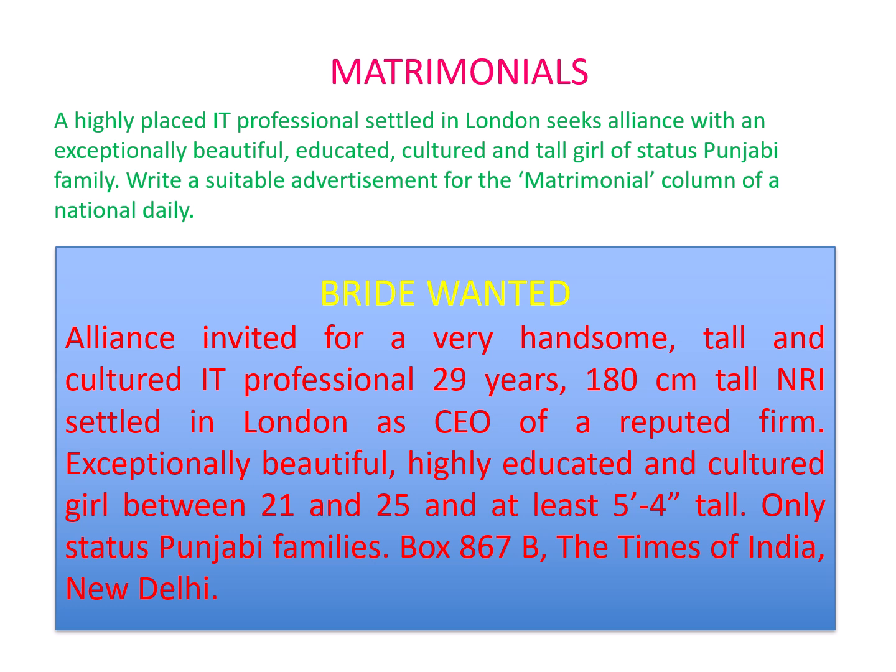Bride wanted. Alliance invited for a very handsome, tall and cultured IT professional, 29 years, 180 centimeters tall, NRI settled in London as CEO of a reputed firm. Exceptionally beautiful, highly educated and cultured girl between 21 and 25 and at least 5 feet 4 inches tall. Only status Punjabi families. Box 867B, The Times of India, New Delhi.